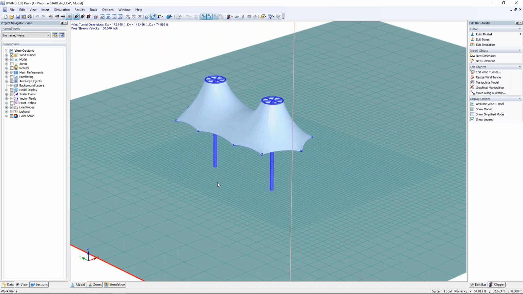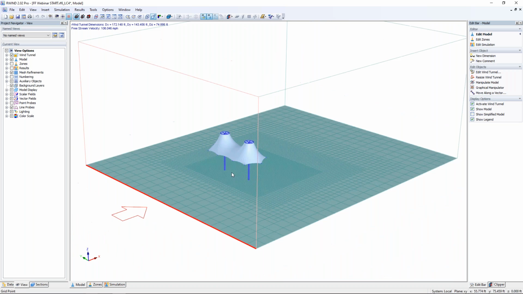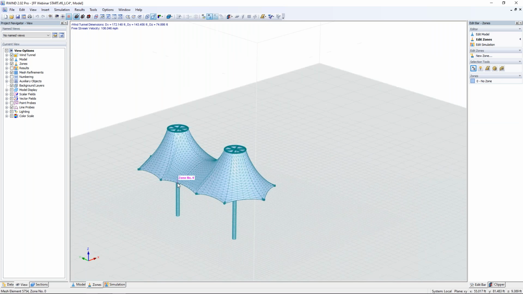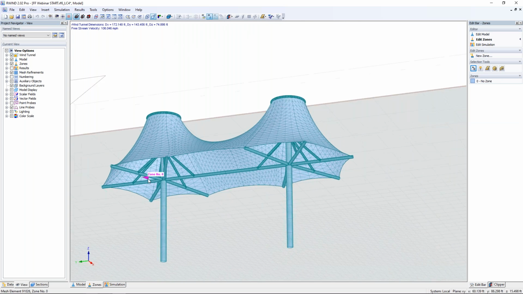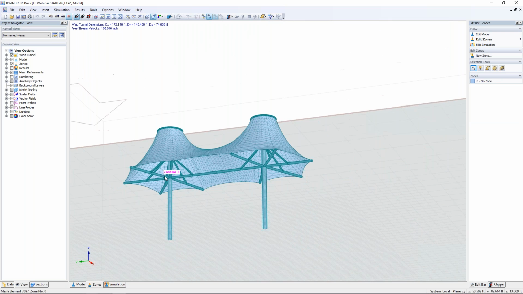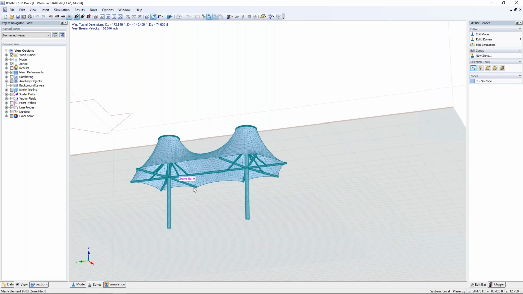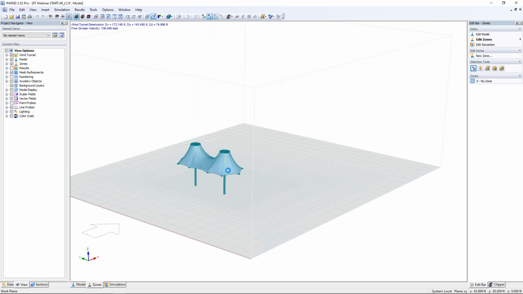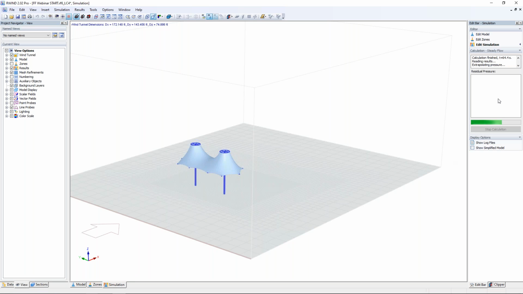You can see it becomes more refined as we get closer to the structure. Under the zones tab, we're going to shrink wrap a mesh around the structure so that we can use this to calculate those wind loads within this numerical wind tunnel. It's wrapped around each individual member. So very, very accurate here. So ultimately, when the calculation is complete, you can see here the progress bar under our simulation settings. What we'll be presented with is our wind pressures directly on the structure.